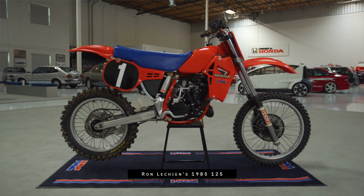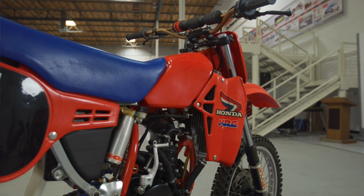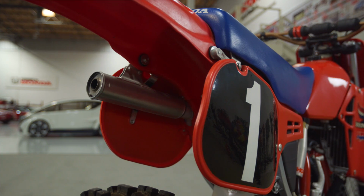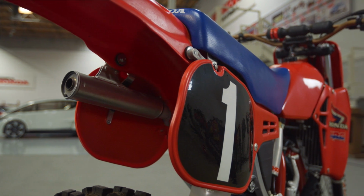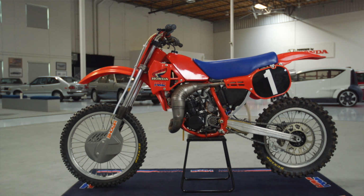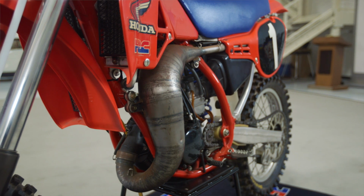Right. The next bike we have here from 85, Dave, is Ron Lacheyne's Outdoor 125 Championship bike. Now, you did win in that class. I watched some old videos of this bike. It looks like a rocket ship compared to the Suzukis and Yamahas at that time, Dave. It was fast. Yep. The 125s in that era, the ones that Mickey Diamond rode, and then Ron Lacheyne, I think this is the previous bike. They were really fast. We had an engine tuner, ironically, by the name of Mr. Kawasaki, and that exhaust system on that bike didn't have a true in-the-cylinder power valve. It had an attack system, they called it, which is a plenum chamber that changed the volume of the header pipe of the chamber, and they ran really, really good.